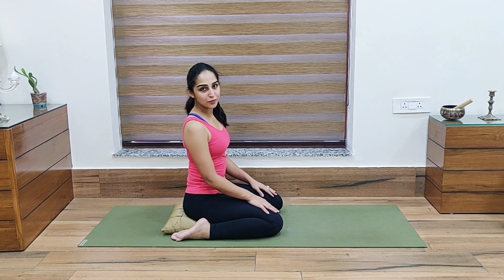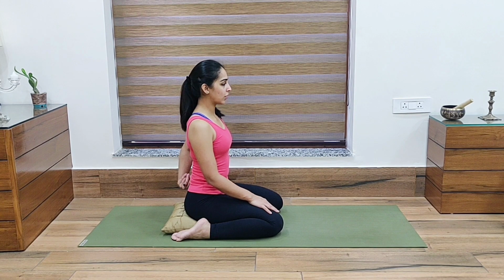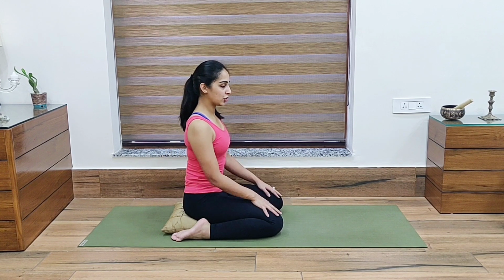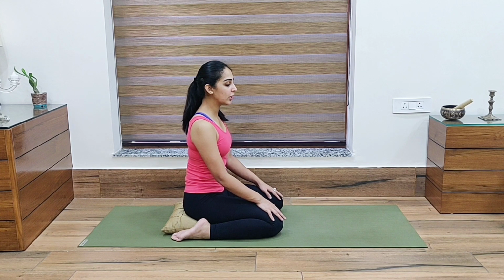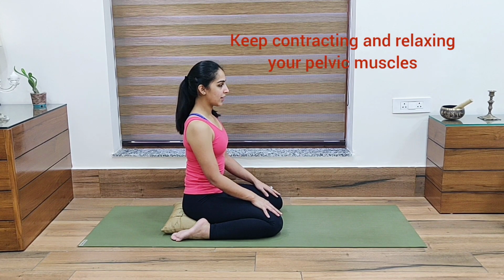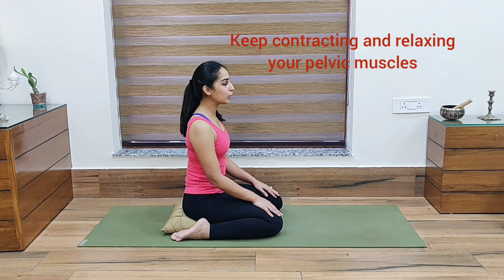Now one thing that we have to keep in mind while doing this asana is keeping your spine straight. So your spine has to be straight and at the same time your pelvis is engaged. So your pelvis, your hip is not relaxed. It has to be engaged. Place your palms on the thighs and then stay here for 4 to 5 minutes. Keep breathing, don't hold your breath.